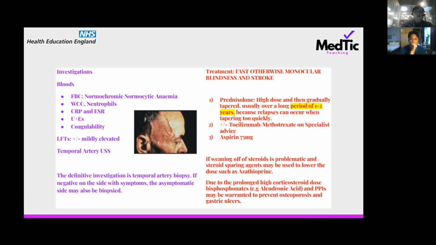Therefore, if you biopsy a particular area, you may miss a part of the artery which is affected, and that turns out to be normal. So that's why you want to scan the whole artery instead, so you're not missing anything out. But because it's quite an emergency, if you do think it's GCA by clinical diagnosis, you want to start steroids first before you organize anything else, as that's a priority to save vision and to prevent any of the other symptoms in the future as well.